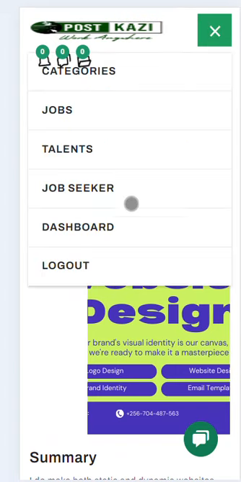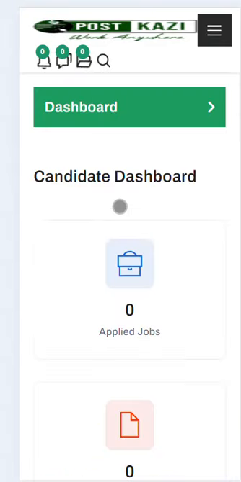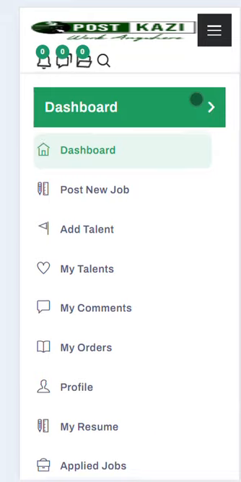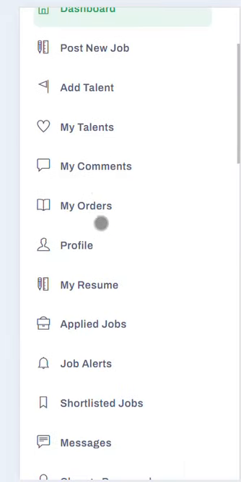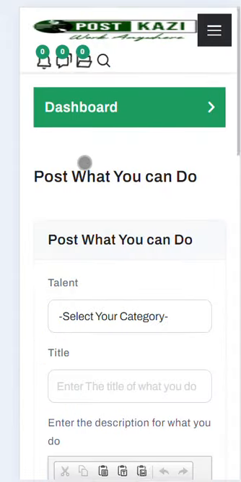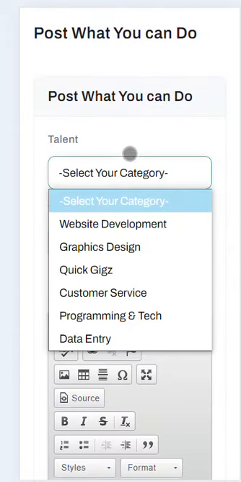So how do you create the talent? When you go to your dashboard, when you have entered your dashboard, you should be seeing something like this. So to make it simple, just click here. When you click here, a pop-up comes up. Just go where it says talent, add talent. So when you click add talent, you can add a new talent. So for example, you click there, you can add your stuff.